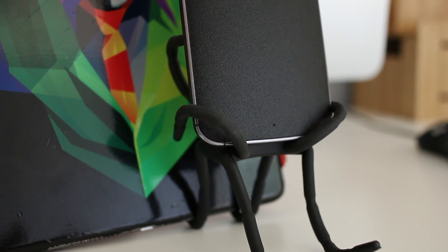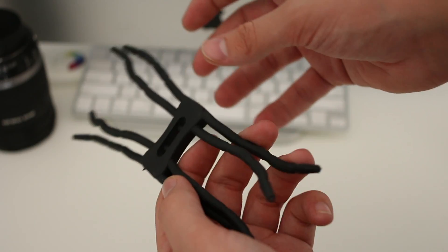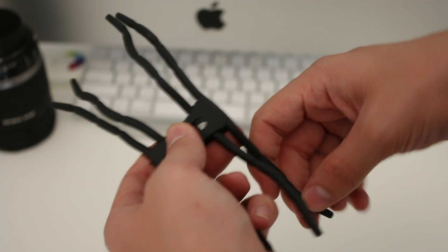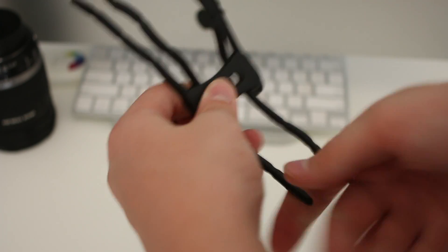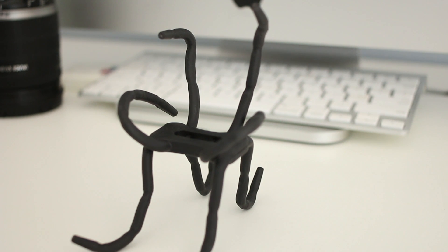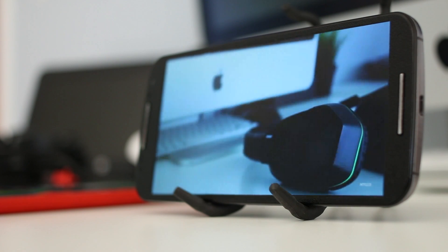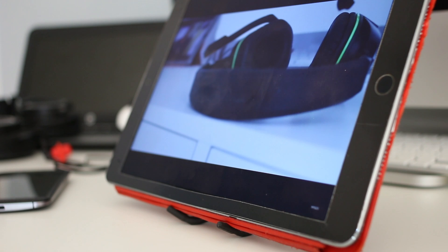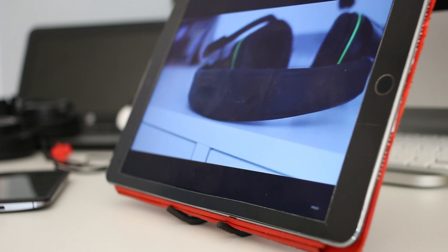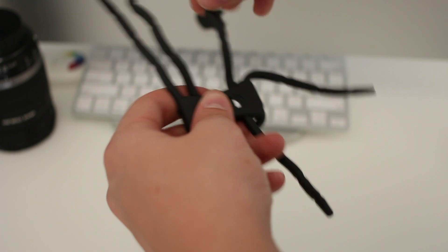Next is a little spider stand. It doesn't come from an exact brand name company, but it's only about four or five dollars right now. You just bend it and adjust it to any shape you need, and it can hold pretty much any device as long as you set it up right. It's great for watching videos on your phone or tablet without propping it up. I'm surprised at how good it is — I've had to re-bend it a few times and it doesn't show any signs of breaking as long as you don't try to break it.